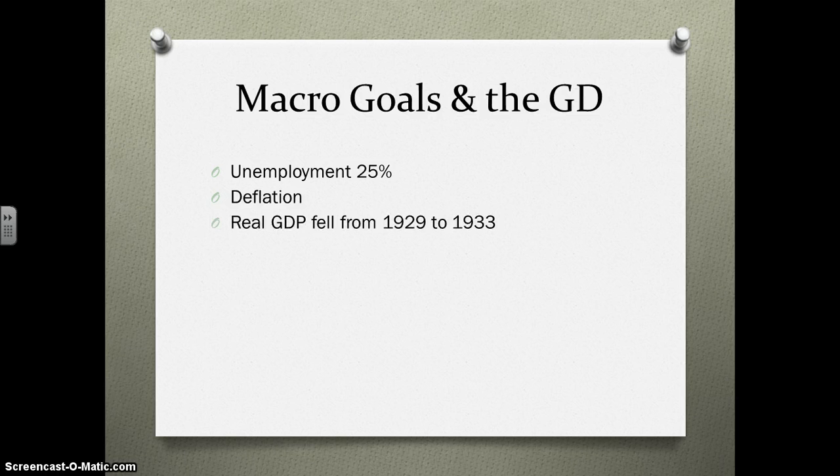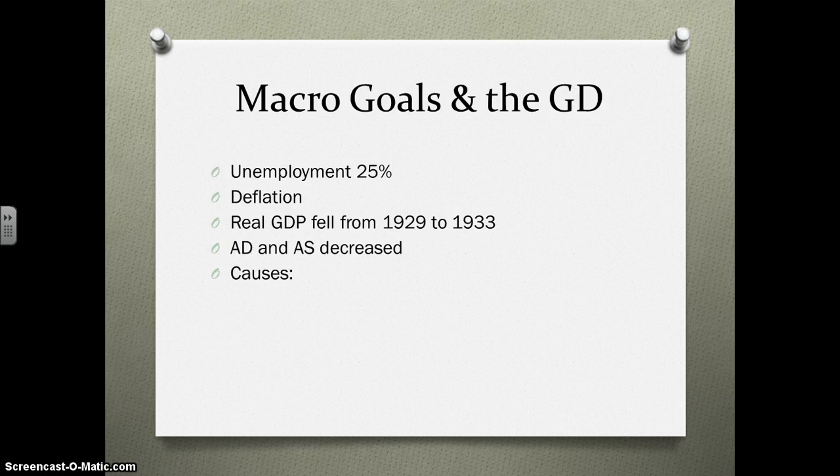Real GDP, that means GDP adjusted for inflation, fell from 1929 to 1933. There are very few instances in our country's history, since we've been measuring GDP, or the national income of our total economy, where this has occurred. Aggregate demand and aggregate supply decreased across the board. Again, that has rarely happened for a sustained level of time in our country's history.